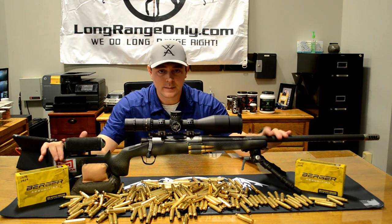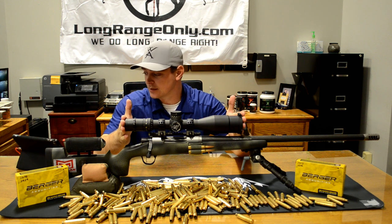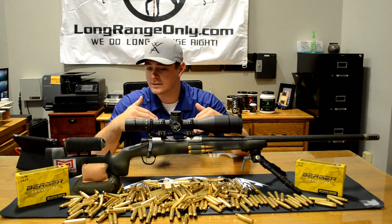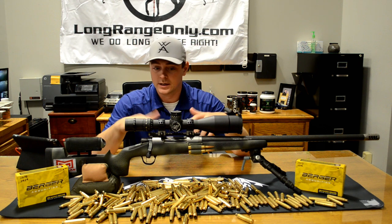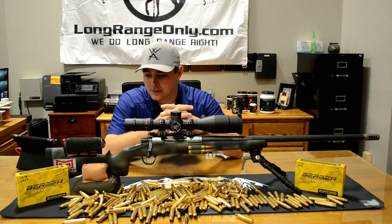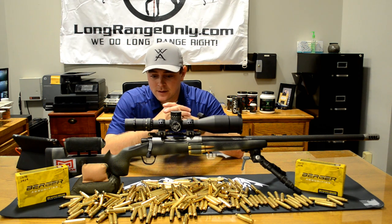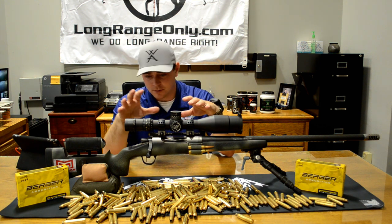This rifle, as it's set up as you see, is 12 pounds — that's with a NightForce ATACR on it. To say this is a hunting rifle is legit. We shot the hunter class; you had to be under 16 pounds. I finished 40th out of 80 shooters in the hunter class — right dead middle of the pack for my second match, shooting a factory rifle and factory ammo. I can't be much happier with that. I'm no pro shooter, and there were plenty of times where it was the nut behind the trigger that was the issue, not the rifle.